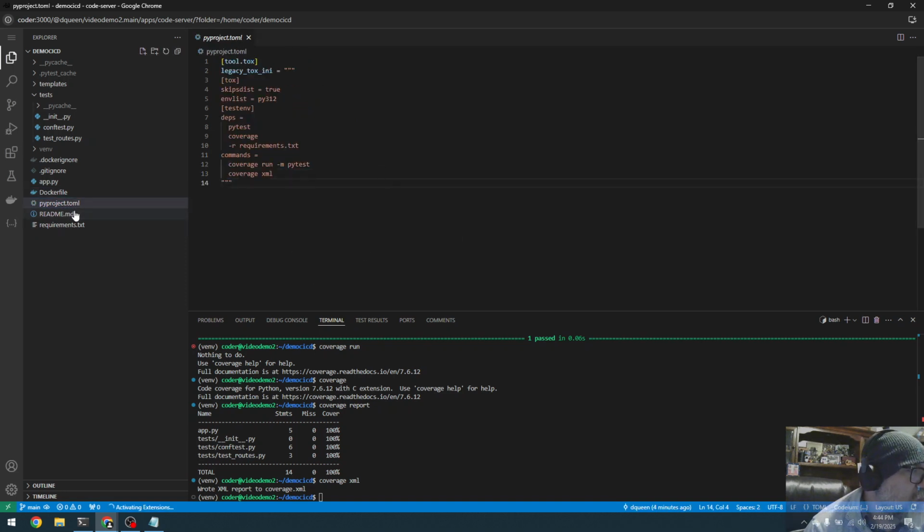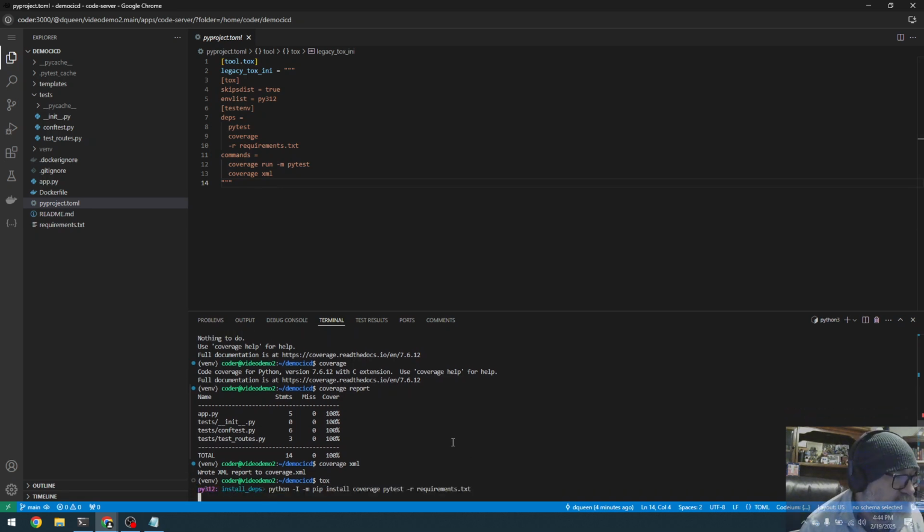Lastly, in this pyproject.toml, I wrote a really simple tox configuration. All it's going to do is test my application using coverage, run PyTest, and coverage XML. Yeah, so if I were to run tox, you can see that it's installing all my requirements.